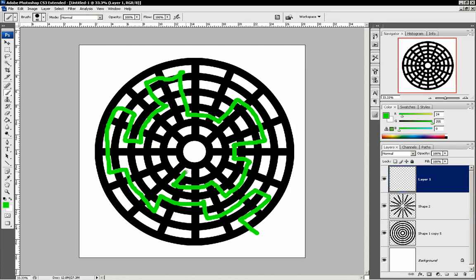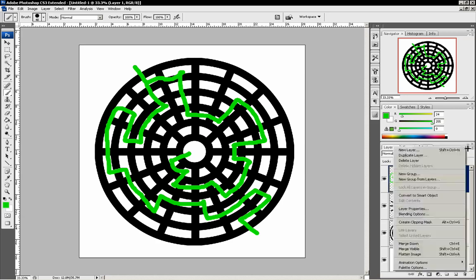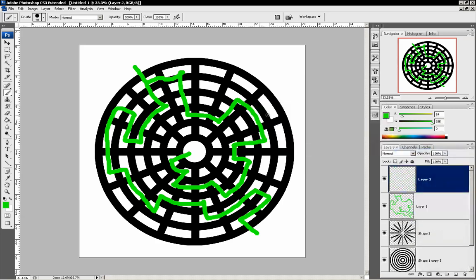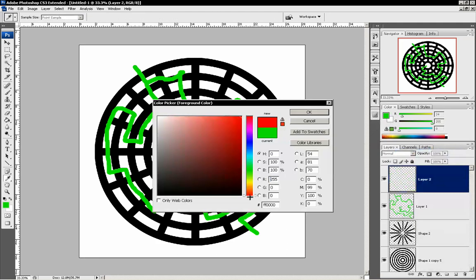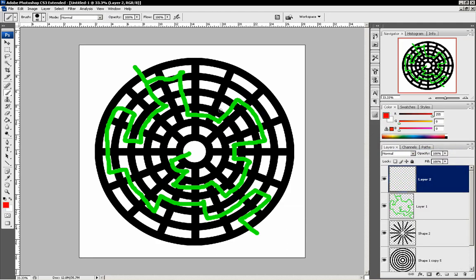And then once we have this first line drawn out, and this is basically our pathway to the center, with one opening on this side, we could also add another opening on the other side, or where we want to have another opening. And now I'm going to create another layer, change our color to red, and these are going to be the areas which aren't going to lead anywhere.